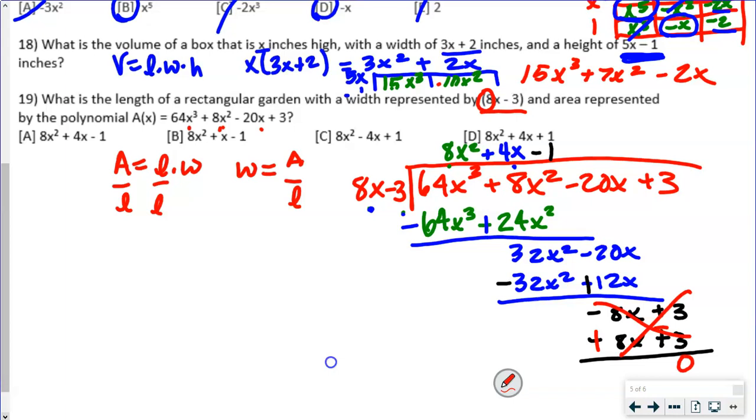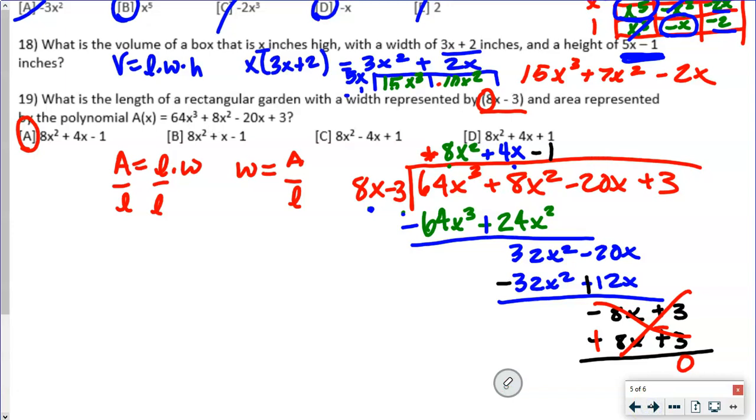So now we're looking for, where is this term? Right there, y'all. Is it A, B, C, or D? So we got an 8x squared plus a 4x minus 1. Isn't that A, y'all? It is. Okay? So watch your signs of things too, because that's really important. If you notice, these are really close to one another, okay? So be really, really careful with that, okay? That's one of the keys to success here.